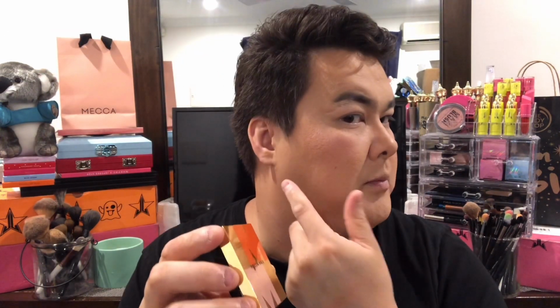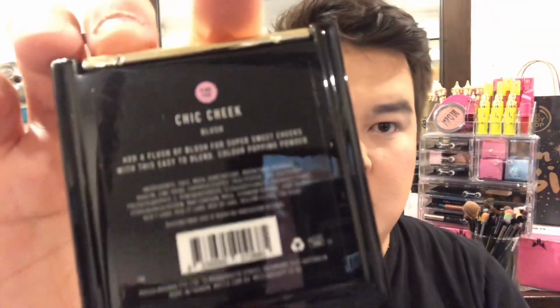All right, guys, so this blush actually did its job. I might have gone a little heavy-handed in it. But it's not too bad. I really like the way it looks on the skin. I just know I've got to be very light when I use it. Now, this is in the shade Pink Pop. I don't know if the camera can see the name, but it's Pink Pop Chic Cheek Blush.